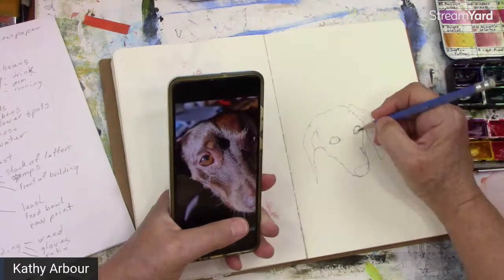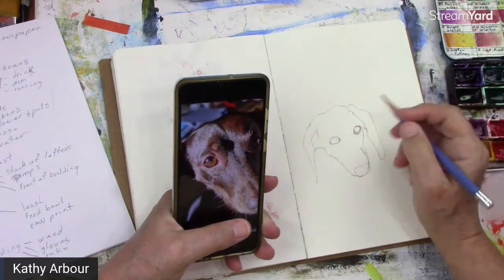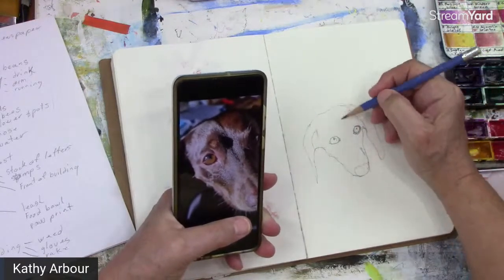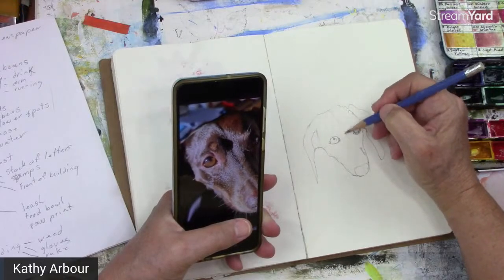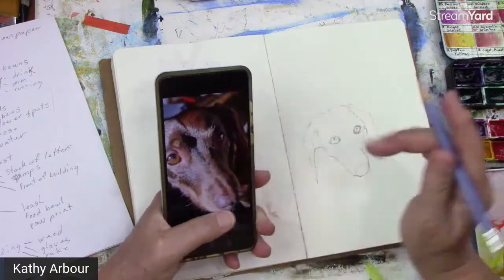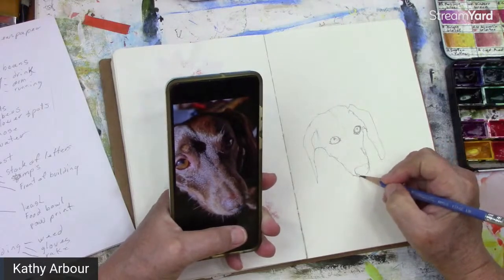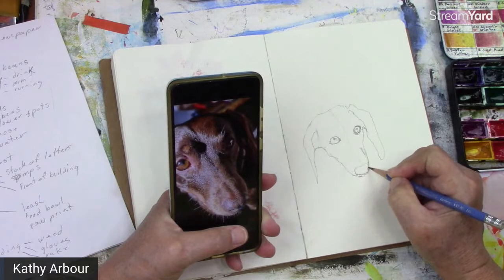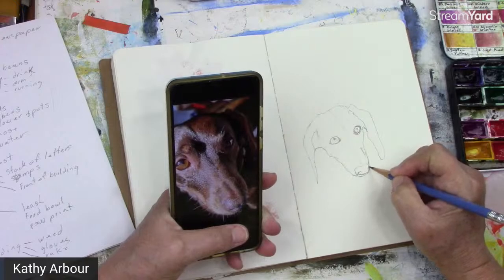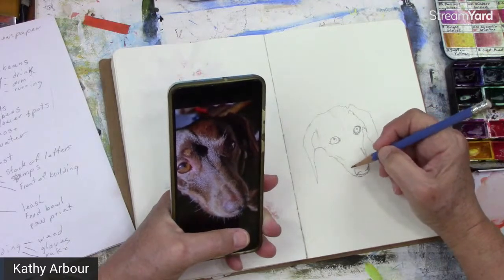You got pretty, pretty yellow eyes, gold. Okay, little pupils are there. They always have that center ridge down their nose a little bit. And let's see, goes like this. She's on an angle a little bit. Like that.